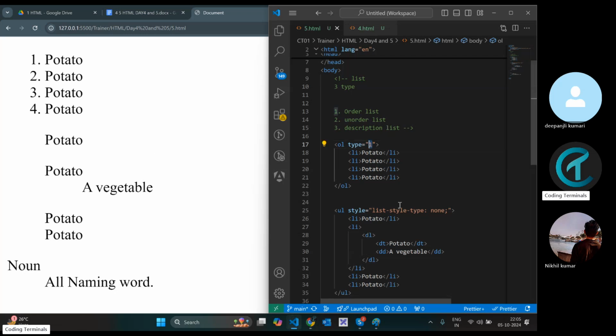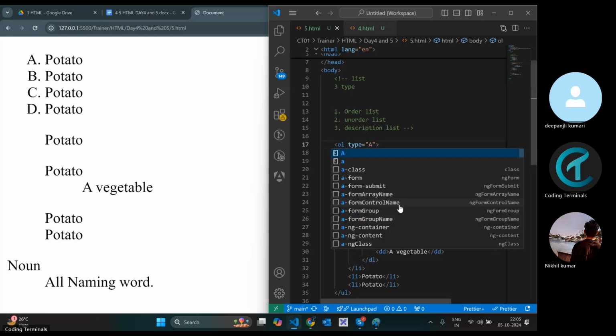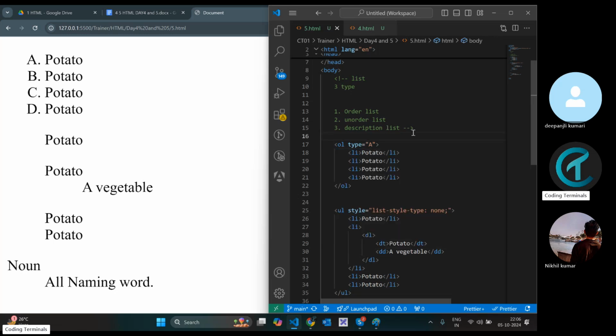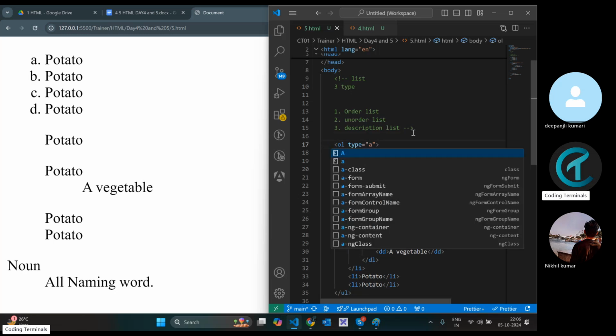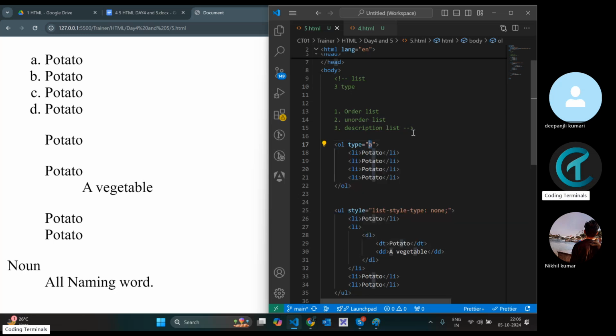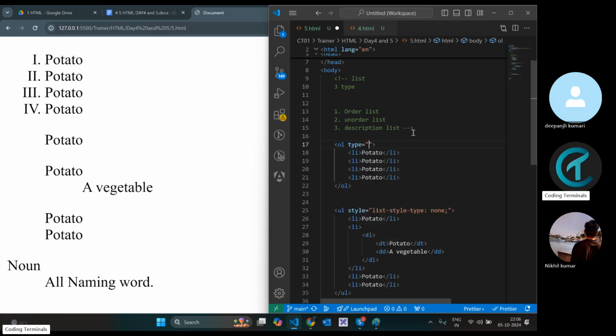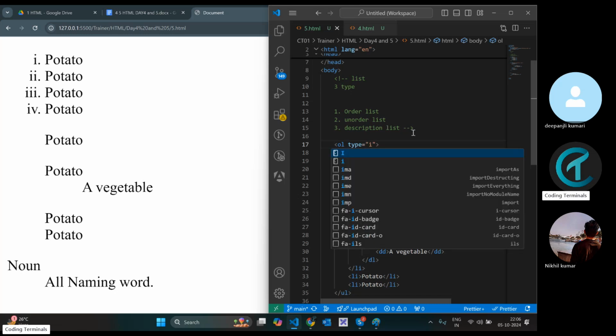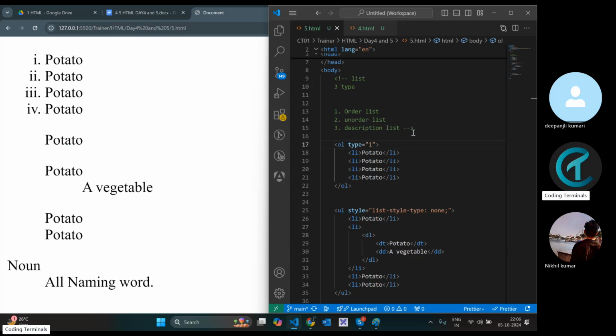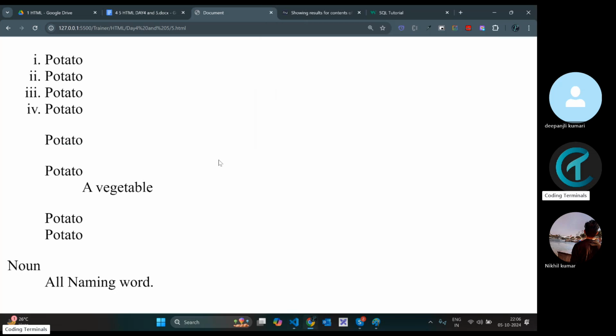I want ABC, so put A. Now you got ABCD. If you change this to a small a, you will get a small a. Now I want Roman format. Give I. Give a small letter i. So like this type we are changing the order.